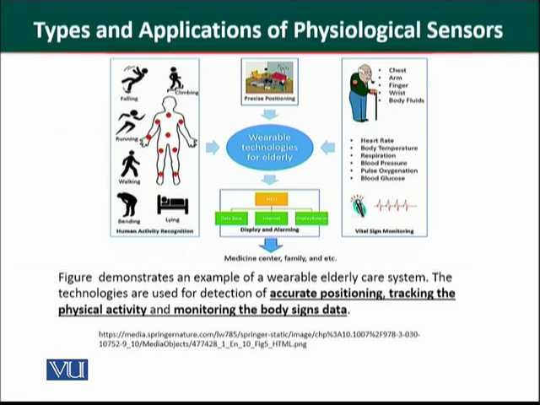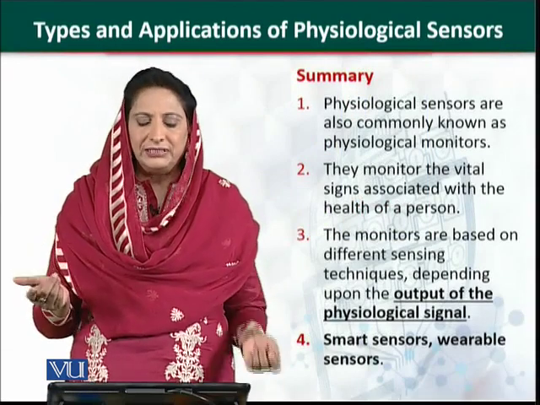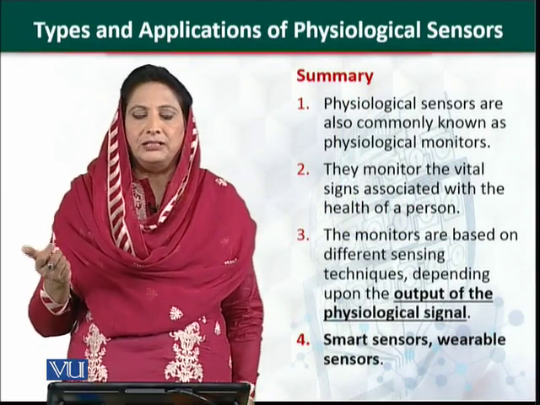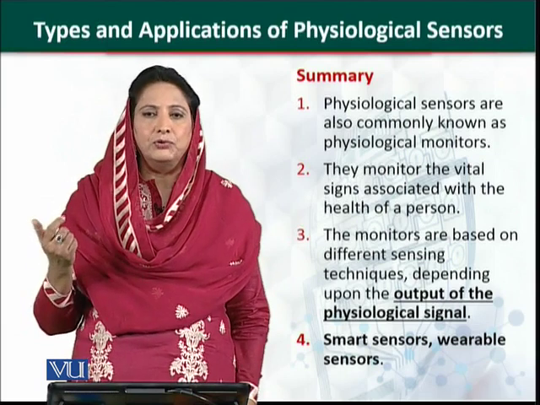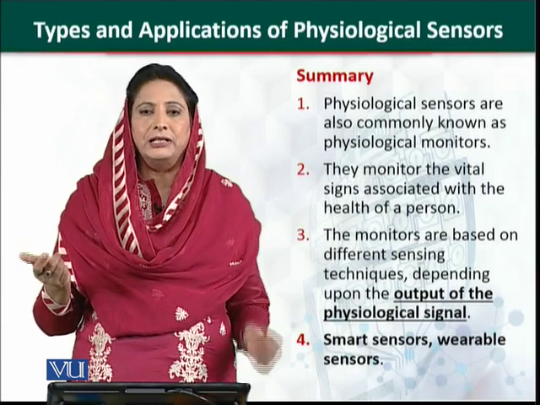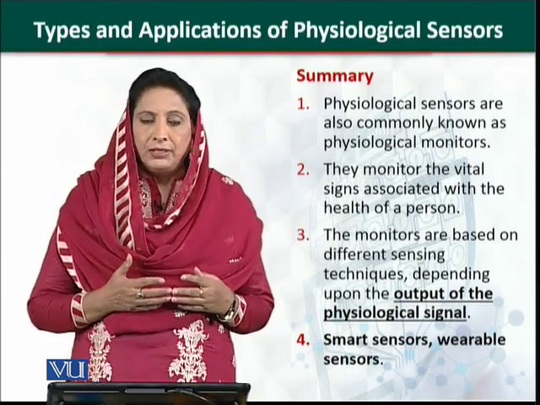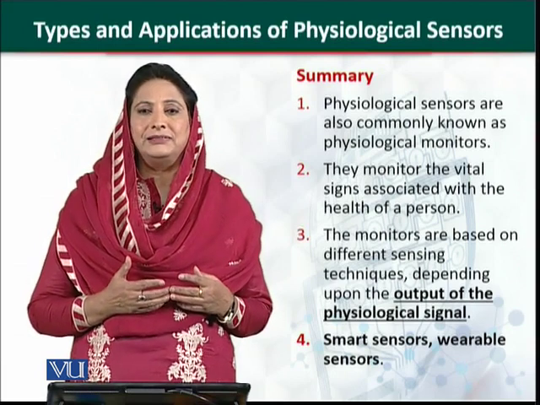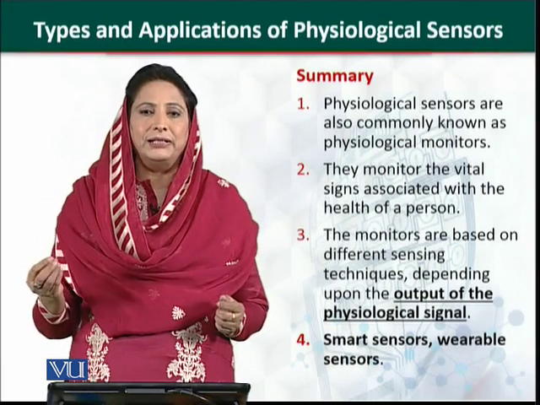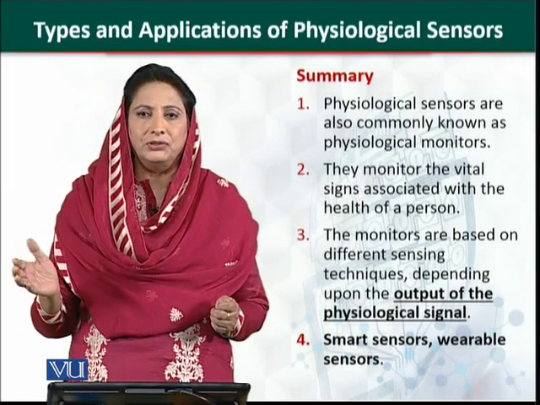Now in summary we can say that physiological sensors are also known as physiological monitors. They may contain more than one type of sensors and they tell us important information about the health of the person. Physiological sensors में एक से ज़्यादा सेंसर इस्तेमाल किए जाते हैं and the type of sensor is dependent upon the type of signal which is generated by the physiological function.